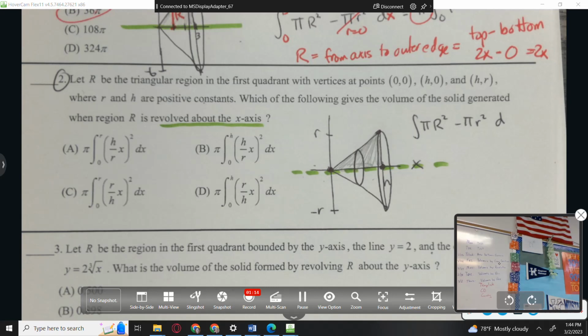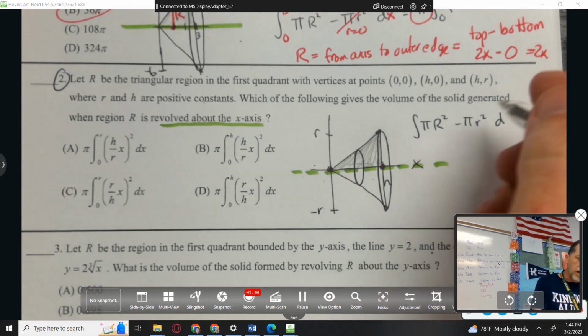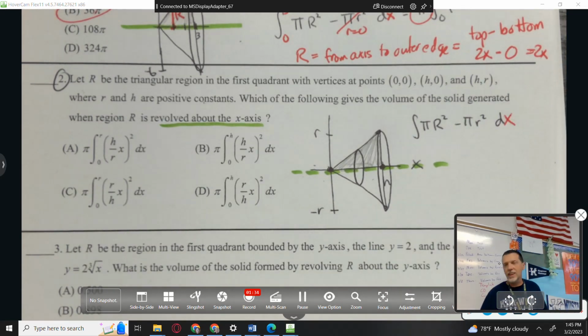So are these x slices or are they y slices? Definitely x slices. In fact, that slice nearly perfectly matches my CD right there. How nice is that? That one just has a hole in it. Right, CD has a hole in it. That does not have a hole in it. Let's back up, get ahead of ourselves. So dx, we're slicing along the x-axis, which means everything needs to be in terms of x now.